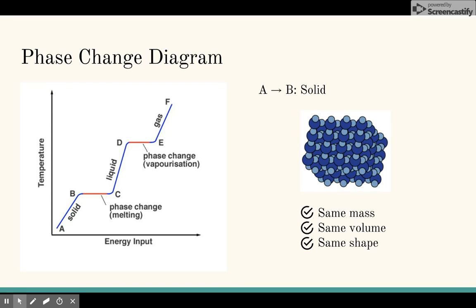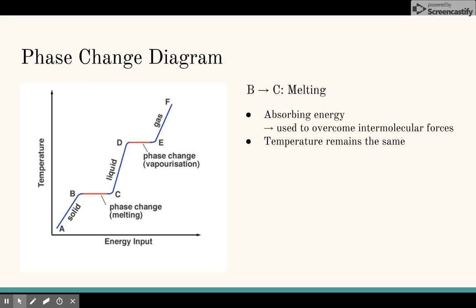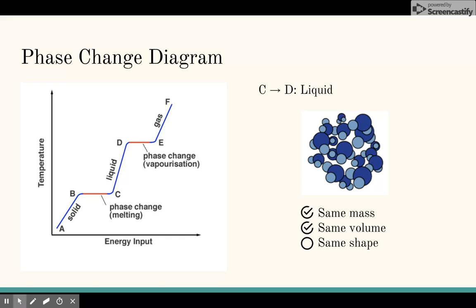It is like a newly met couple just getting to know each other. There'd be a lot of formality, and the two might be more cautious and reserved. From B to C, the matter goes through a phase change from solid to liquid, also known as melting. The molecules continue to absorb energy but remain at the same temperature because the energy absorbed is used to overcome the intermolecular interactions, in this case, breaking the formality between the two people.